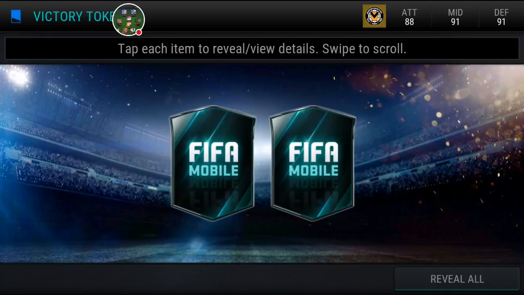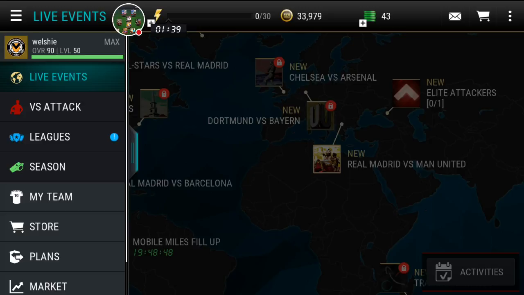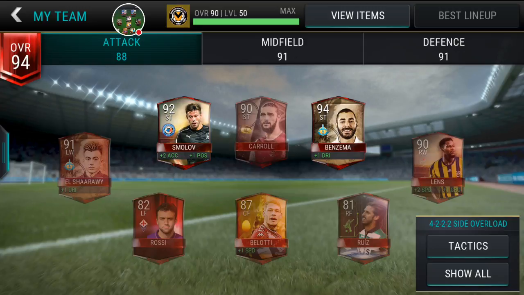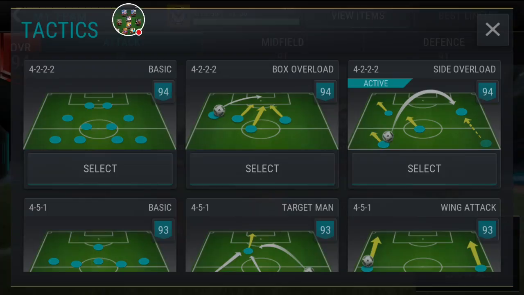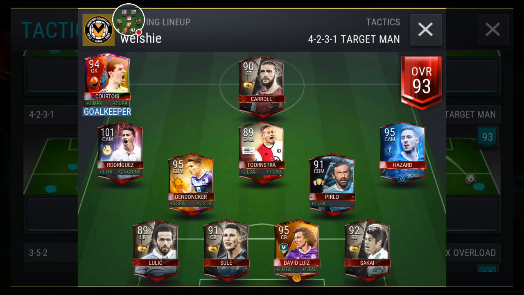So yeah, you got one past us. That's not too bad. But as soon as I get Izzo, I will change my team over. Change the tactics. You know, I'm on 4-2-2-2 now, so I'm probably going to jump to something different when we get Courtois, when we get Izzo.